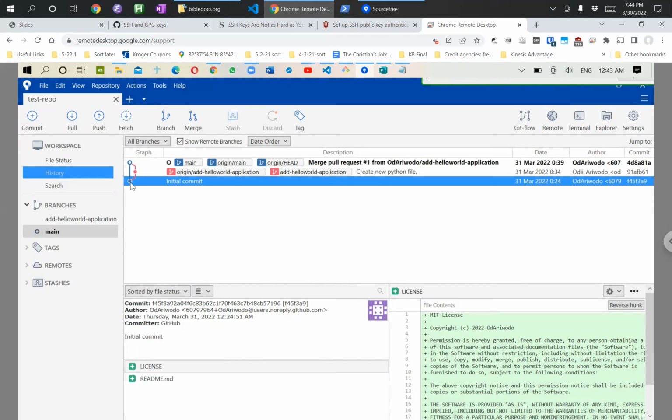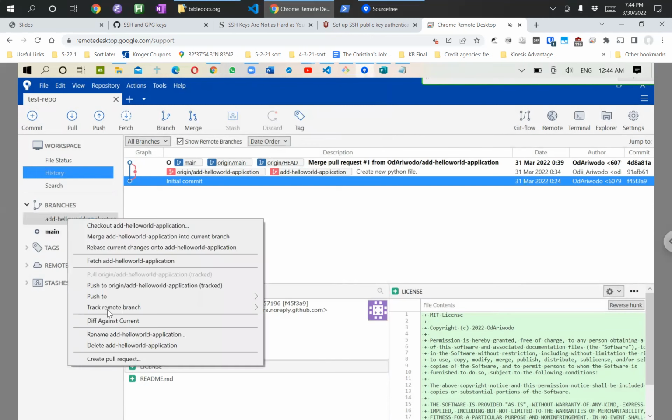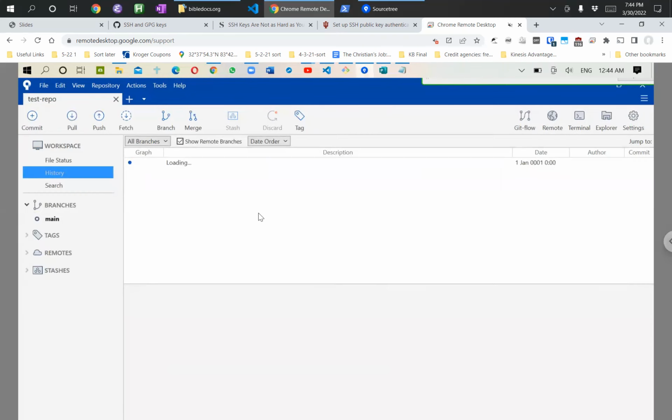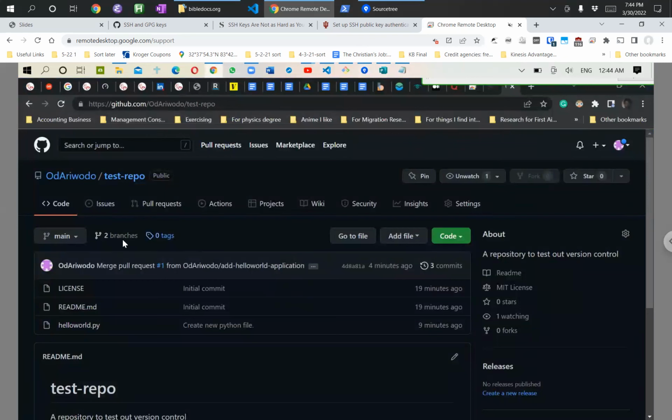Right? Okay, and now if we go to VS Code, remember we're on main. In fact, we can right click on this and click delete. We don't need this branch anymore, right? So we're deleting it from our local copy of the ledger. We can also delete it from the remote copy, right? Because now we're done with this. So you see 2 branches here.